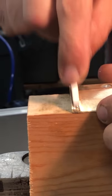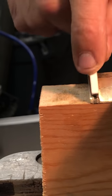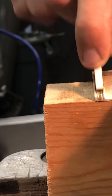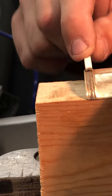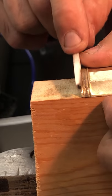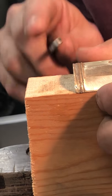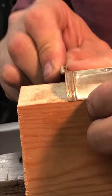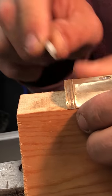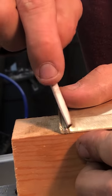Okay, looks pretty good. I'm going to turn this and finish it up. Nicely formed beads and details is a sign of good polishing. Not having a lot of scratches around them. Okay, so that looks pretty good. Now the little small bead on each side, or the one in the middle, I'm gonna try to hit a little bit. It doesn't need that much, but I'm just gonna try to hit it a little bit. Okay, so that looks pretty good.